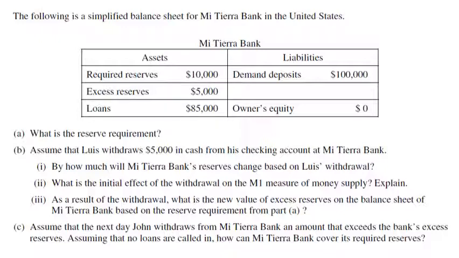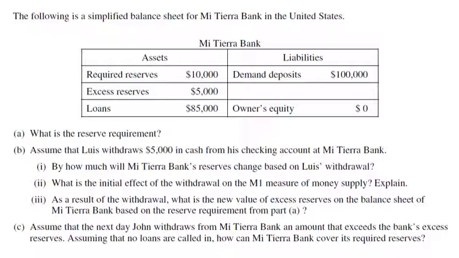Now for part C, just assume that something happens where they have to dip into their required reserves. That's essentially what the FRQ is looking for. No math involved for part C. This simply recalls, do you understand how banks operate and how banks can meet their reserve? For the bank, all they would have to do is simply borrow from another commercial bank or use the discount window and borrow from the Federal Reserve. Either of those answers would be acceptable, and that would be the last point on this FRQ.